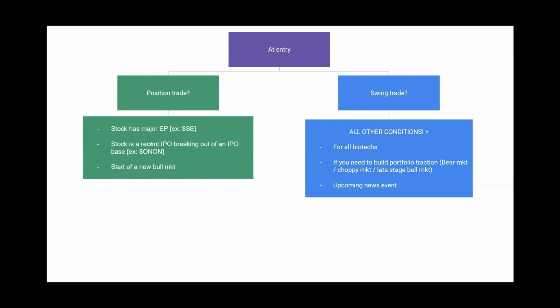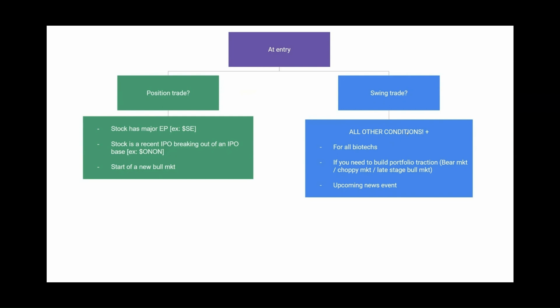So these are the only three cases in which I'm going to treat a trade as a position trade. Now, in all other conditions, I'm going to take a trade and treat it as a swing trade. And I'll discuss what exactly the rules for selling a position trade and a swing trade are. Just hold on. I'm going to first go through the criteria for how to determine which is what.